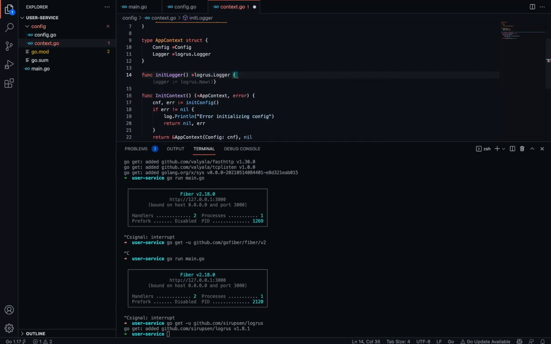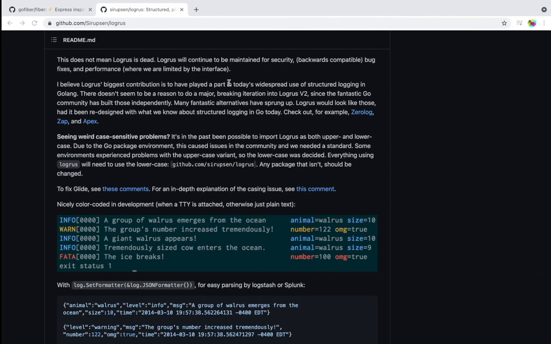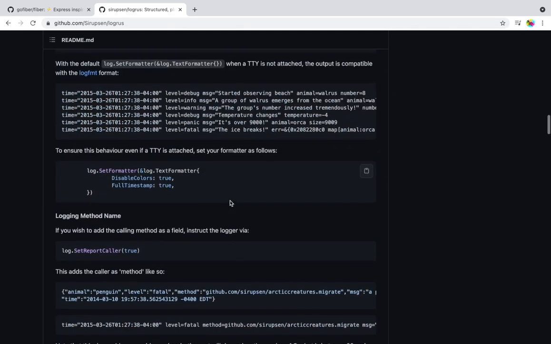So the reason I'm not returning an error is that I'm not doing anything fishy that can actually return an error. That's why I'm using this Logrus directly here. And also, you can see the new function doesn't return an error. Isn't it? Yeah, it doesn't return any error. That's so we can, with confidence, return this function without having an error. So okay, now what we'll do is we'll just go through the code.